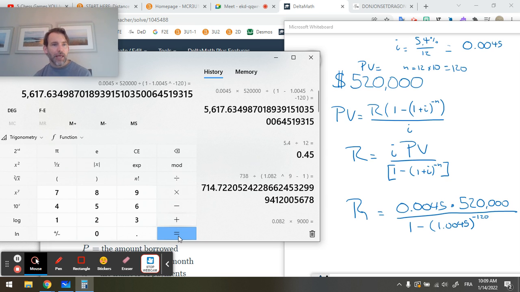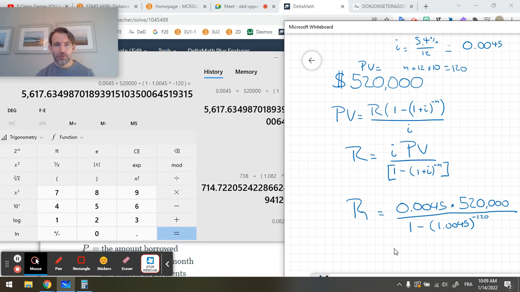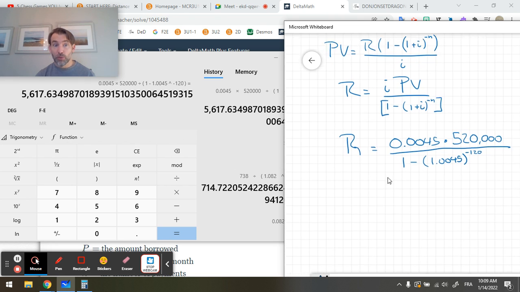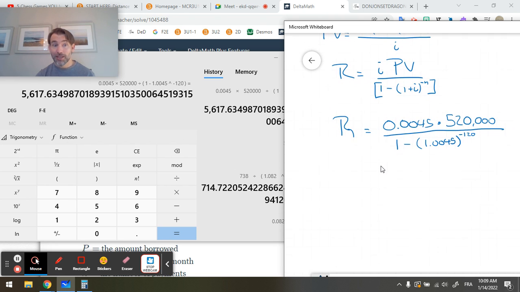oh, well, would you look at that? He only has to pay 5.6 grand per year. And I said it's going to be less than 10 grand, but it's going to be close. Well, at least I was in the neighborhood, but I'm surprised he has to pay so little, given that he pays so much interest and he's paying this down so quickly in 10 years.